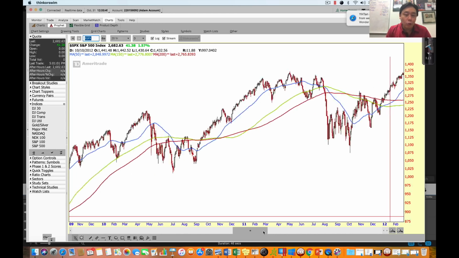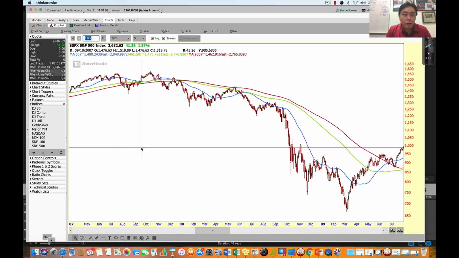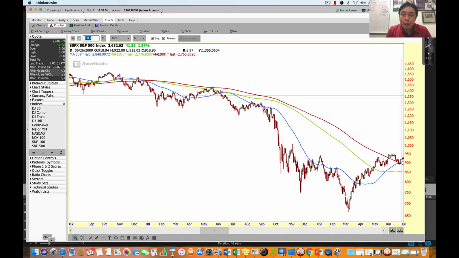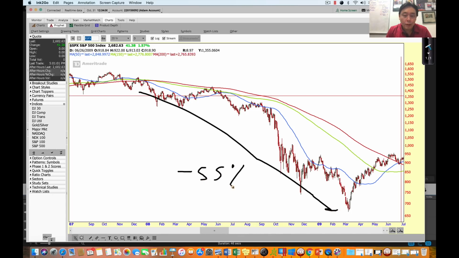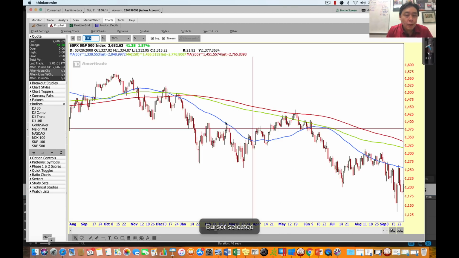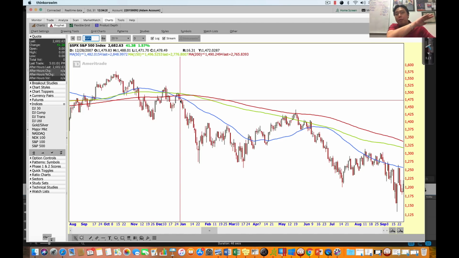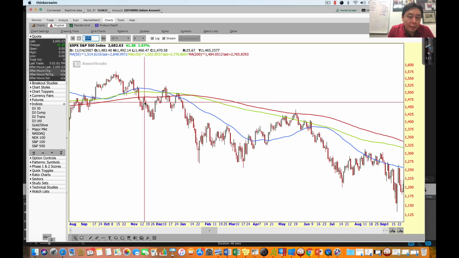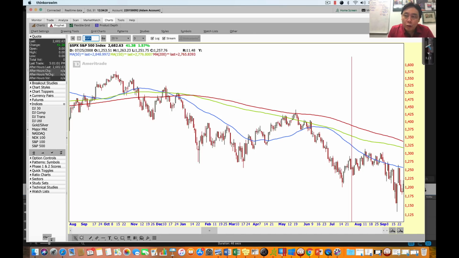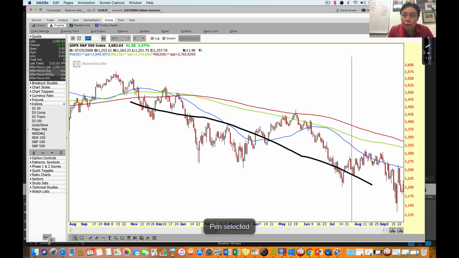If you look back in history over here, this was the last major bear market, where markets went down 55%, and it lasted for 1.5 years. You can see that based on the moving averages, you could have seen the change in trend. If I zoom in, you can see the 50 crossing below the 150, the blue line crossing below the green line, both moving averages sloping down, and the price breaking below the 200 moving average, with the 200 sloping down. That is again a confirmation of a downtrend.